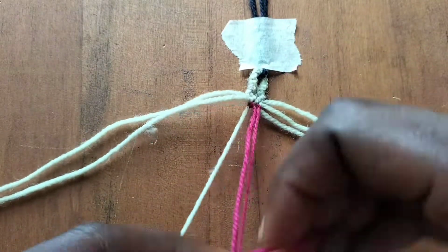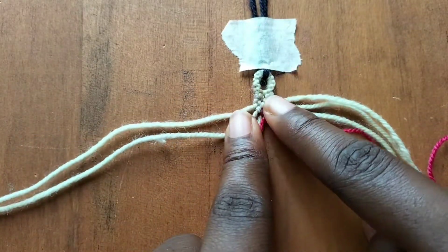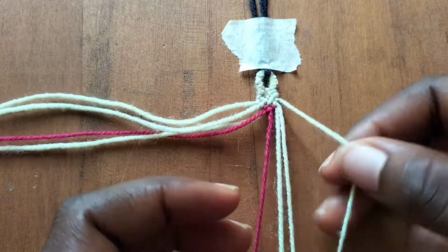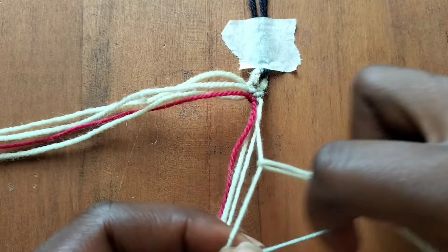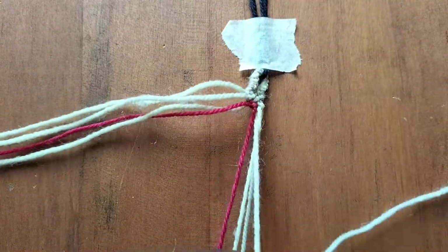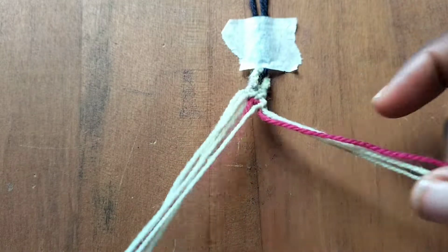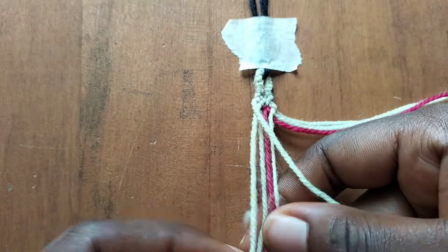Now what I showed you is how to segment knot this, and I'll be showing you how to knot it normally after this. Now that we're done, we're going to make our chevrons. So I said we're making three chevron rows, which means we're going to take the strings on the edge and make three backward knots on the right and then four forward knots on the left. So basically just bringing the strings on the edge to the middle. That's what we're going to be doing throughout this row.